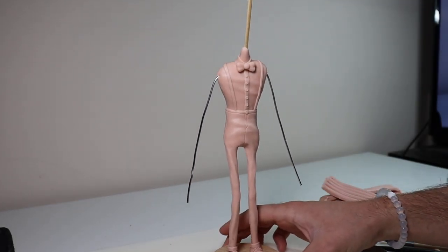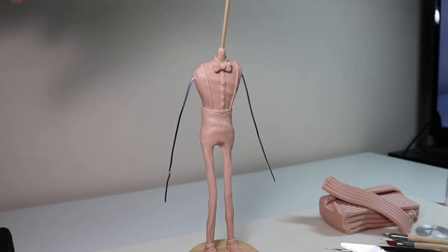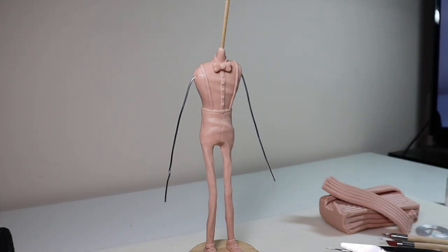All right, now that the body's looking pretty good, let's work on those arms. These are going to be human looking arms. They're not going to be creepy like how they are here, of course. And then he is going to have normal hands. So let's get started on those now.